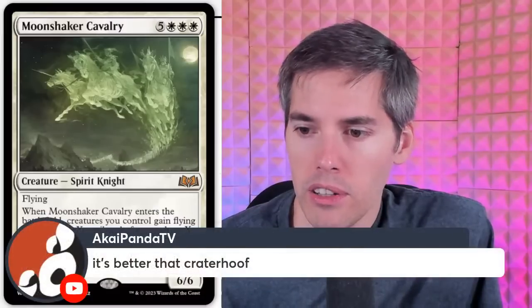So what do we think? Is this better or worse than Craterhoof Behemoth? Craterhoof gives you trample, so if you block, sorry buddy, you get smacked in the face anyway. Moonshaker Cavalry, however, means you can't block. Sorry, you can block, it's just harder. There's not a lot of good flying blockers out there. But you have evasion, so even if your opponent did have an opportunity to block, they can't soak up any damage. So do you guys think it's better than Craterhoof? So they just strictly made a better Craterhoof.